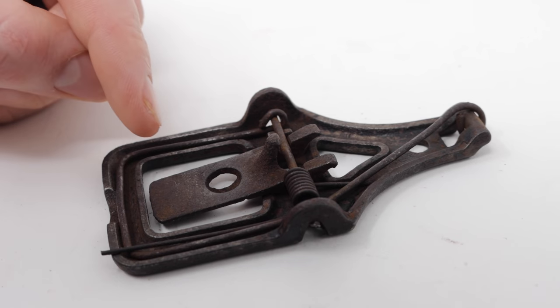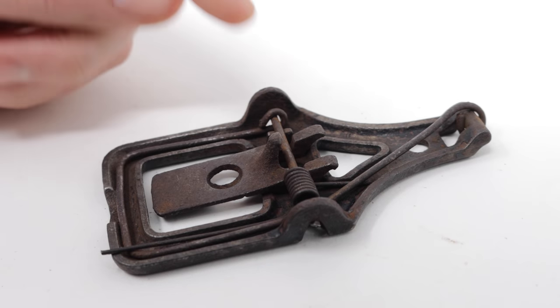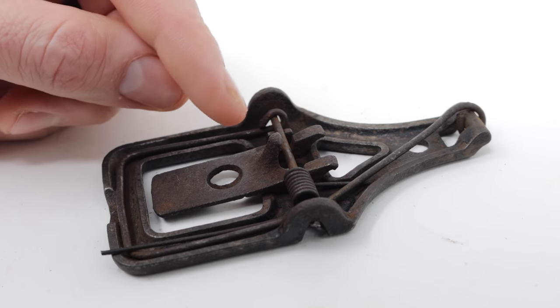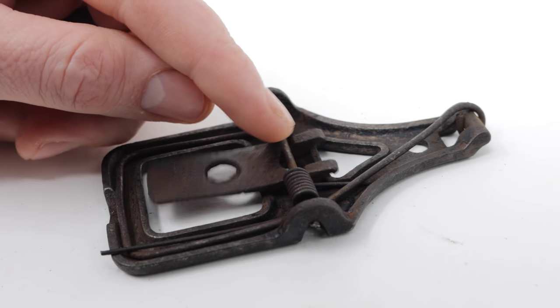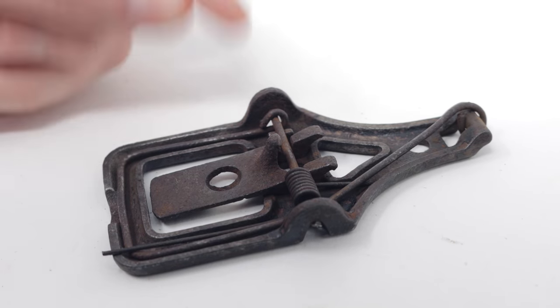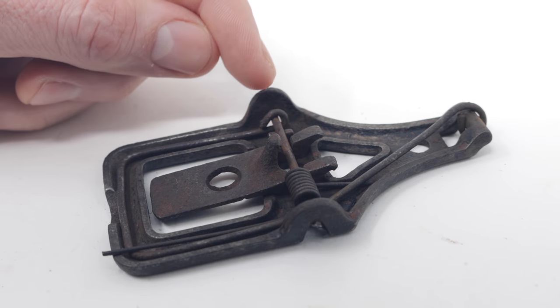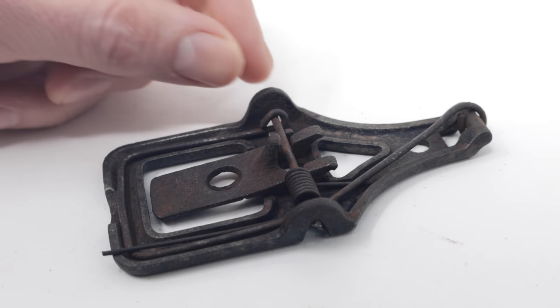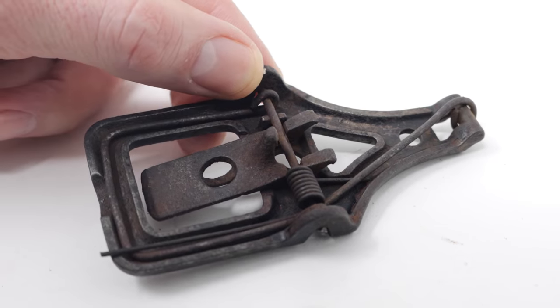It was a beautiful bobcat that found the mouse we caught with the Streeter mousetrap from 1897. Overall, it's a great mousetrap design — it has a very sensitive trigger and a powerful spring. I love mousetraps from the 1800s. I have a huge collection of mousetraps with over 2,000 different ones, and this is pretty special. I'll put it on the shelf and retire it.